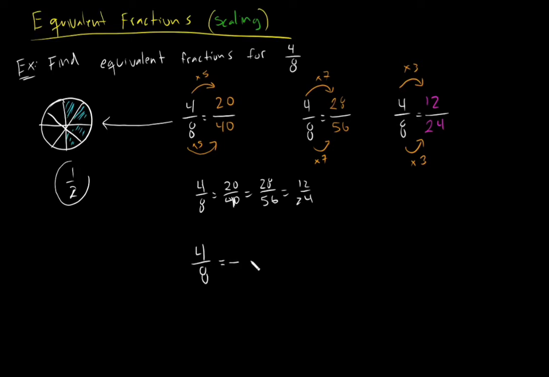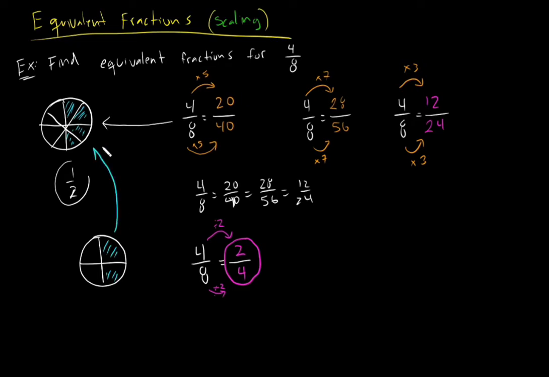Now, I know of a number that can divide both of these. That would be 2, correct? Right, remember, I have to divide them evenly so that there is no remainder. 4 divided by 2 is 2. 8 divided by 2 is 4. So that means that 2/4 is also an equivalent fraction. And if we actually did draw it out, right, 2/4, that would be the same as this one. So 2/4 is an equivalent fraction.